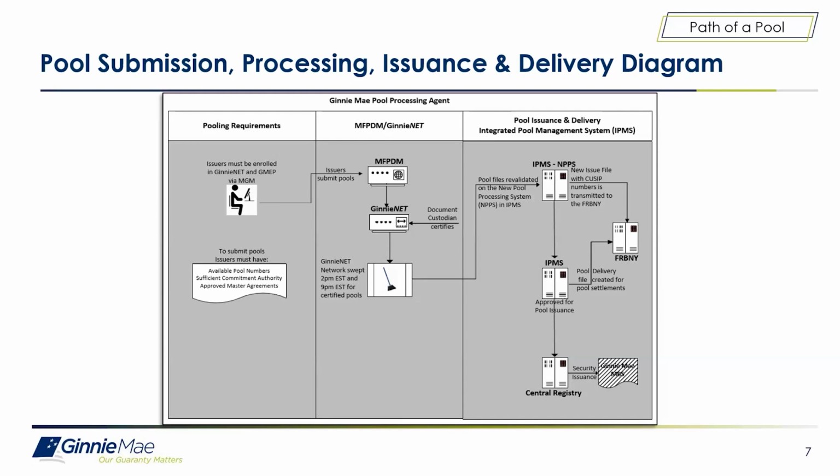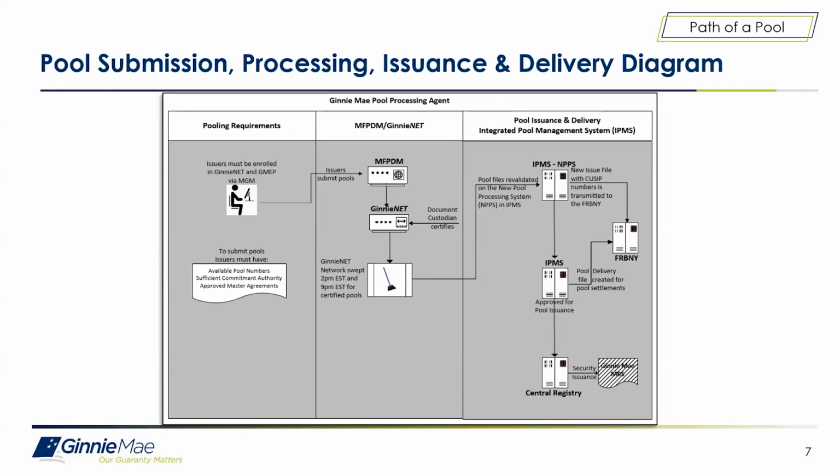The approved pools are approved for issuance. What that means is we do our check when the reports come in, making sure the pool numbers belong to the issuers and that there's commitment authority available. If there's not, of course, that goes through GenMA, and GenMA would have to reach out to the issuers on that. And once the pools are released, we call a release at 4 o'clock, all that information is stored on GenMA's central registry. So just to give you an idea of what happens in the space.